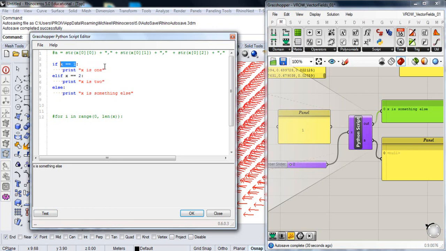Is it the same syntax with Processing, or is there a different syntax? Pretty much the same. So Processing is like this: if condition, and then curly brackets, print. Oh, you might do println and a semicolon at the end, and then put in your x is 1. Sorry, this is Processing.